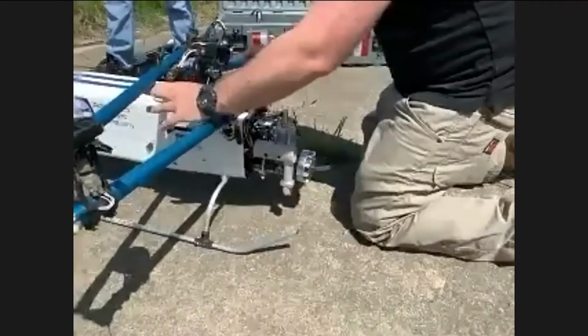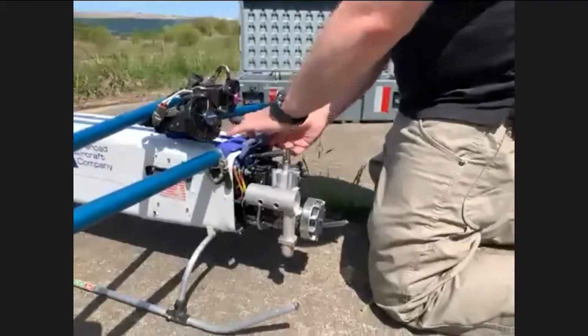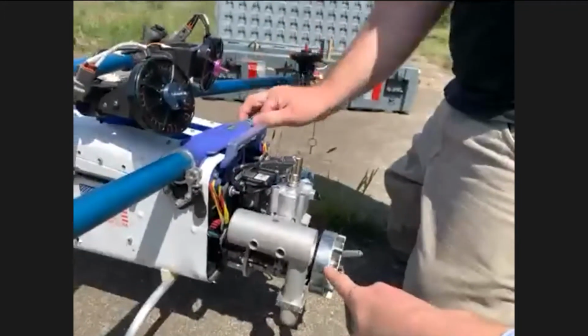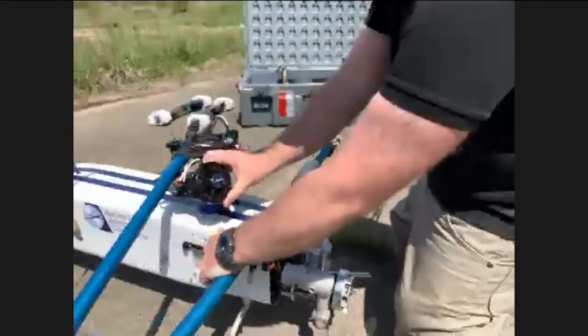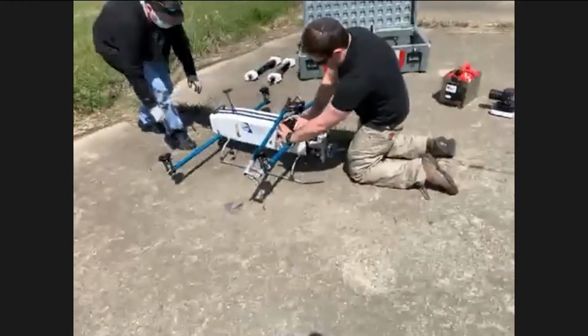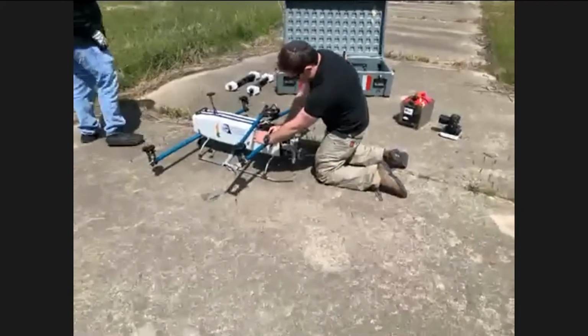One of the really unique things about this aircraft is the engine. On the back end, this is an engine turning a generator. This is a high frequency AC generator. This is the engine. It's liquid cooled like a modern automobile. It also has full computer controls in it. So it is a 2-stroke gasoline engine that's all computer controlled and fuel injected.